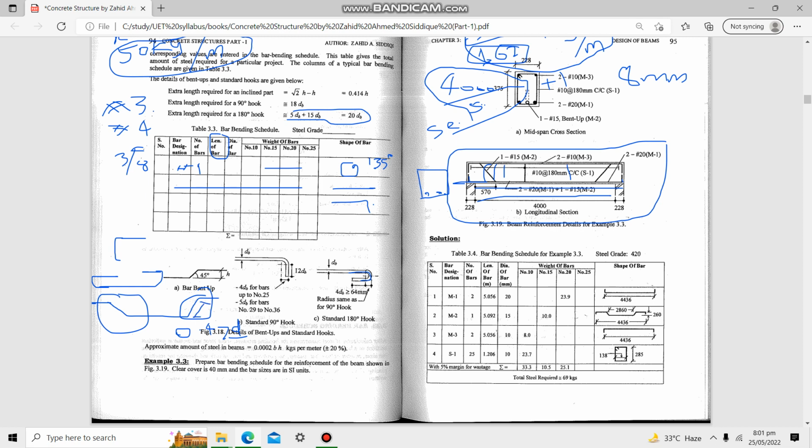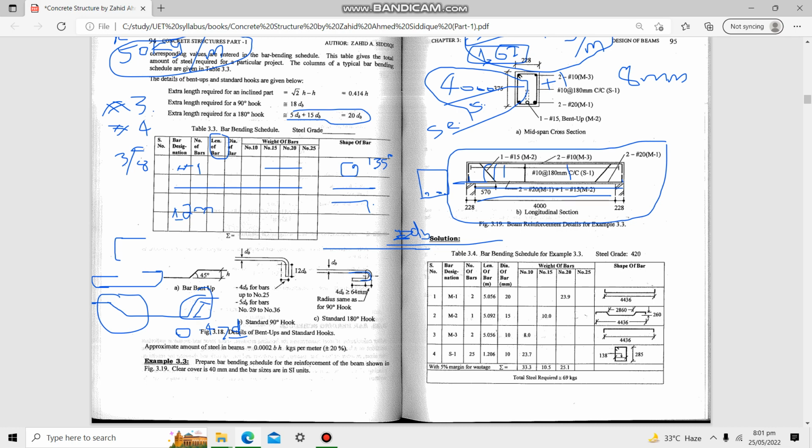Another thing that we will find in the bar bending schedule of a beam is the lap length. Lap length is provided because steel comes in lengths of 12 meter, and we cannot load steel on a truck if its length is greater than 12 meter. So we provide this lap, and it also has a formula in terms of the diameter of bar. There is a number here which I am skipping in my mind right now. So we will be able to calculate it as well.